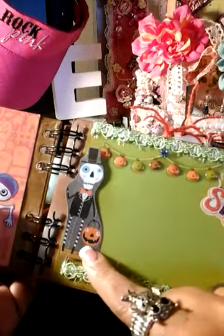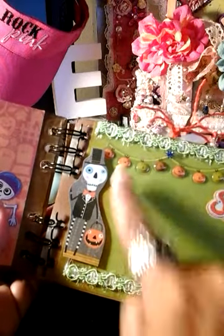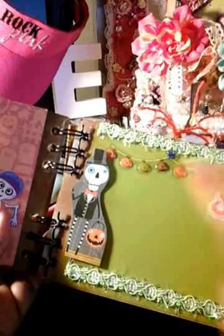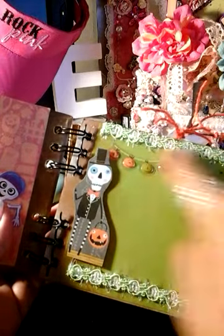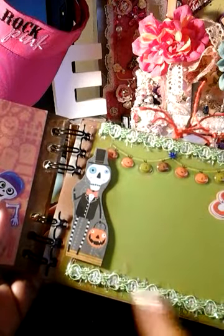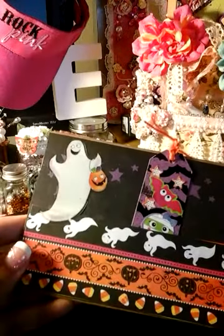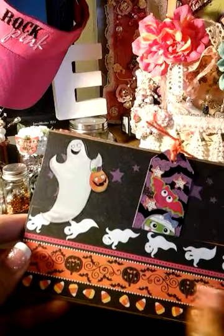So I added the spooky witch right there, and then I cut out that one from my Mind's Eye Halloween stack from last year. And then I found this in my stash. It's a pumpkin banner. Added this green kind of like border that I got from Michael's last year when they had them on clearance. So I bought those. Added that. Right here, I added a ghost. She loves purple, so I added purple into it.